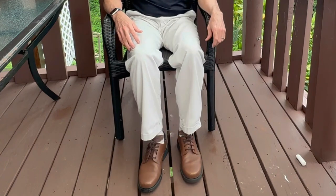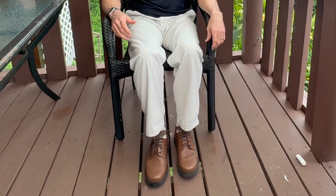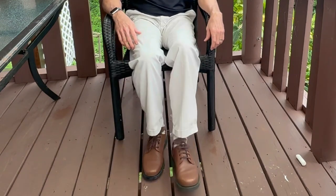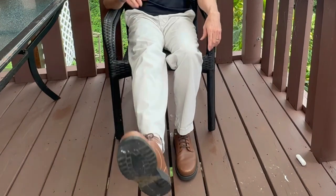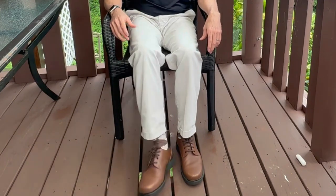One, one, two, two. Okay, the next exercise is kicking. So you're gonna kick your leg up as high as you can out in front of you with your toes up. So you want your toes to be pointing up towards the ceiling, and you're lifting your leg off the ground out in front of you. This works this big muscle on your thigh called the quadricep.